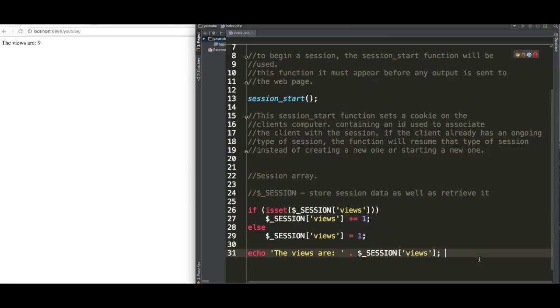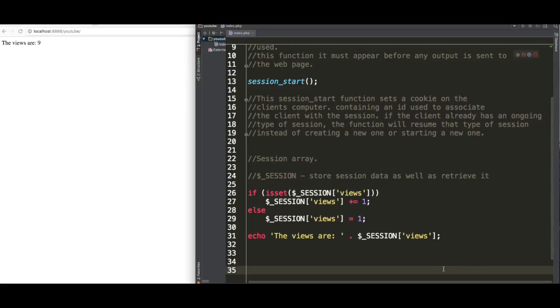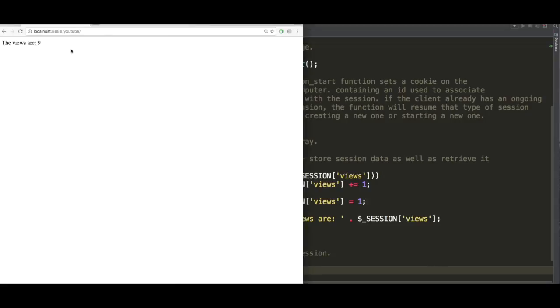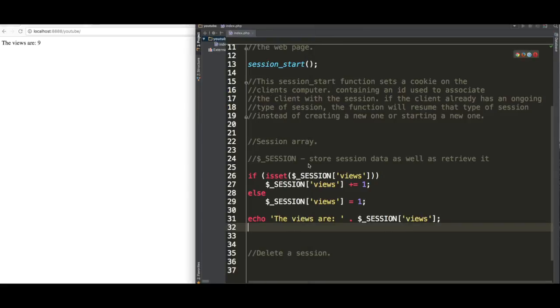I hope you guys understand this session array. Next, we want to delete a session. A session is guaranteed to last until the user leaves the website. Then, when the user leaves this website, there is the garbage collector, which is free to delete that session created by the user.